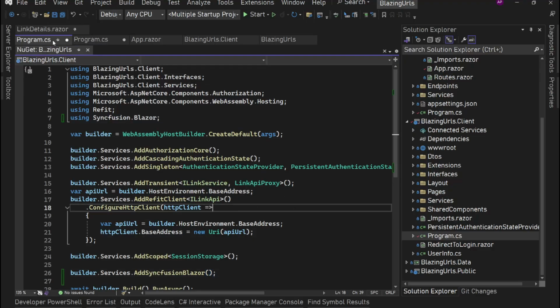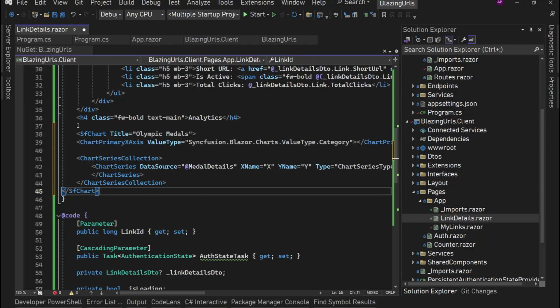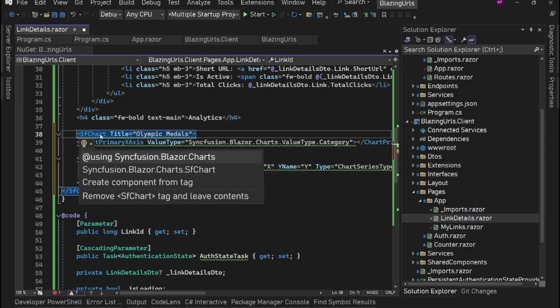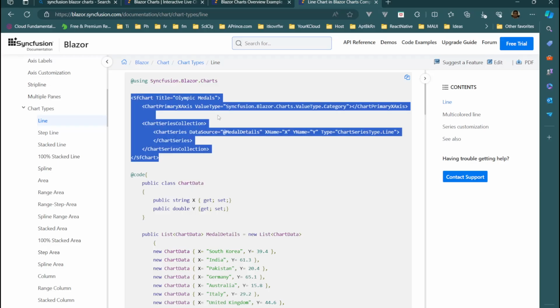component. I'll save everything, go to the link details page, and instead of these charts, let's add that SfChart, using Syncfusion.Blazor.Charts. Now let's copy the C# code.